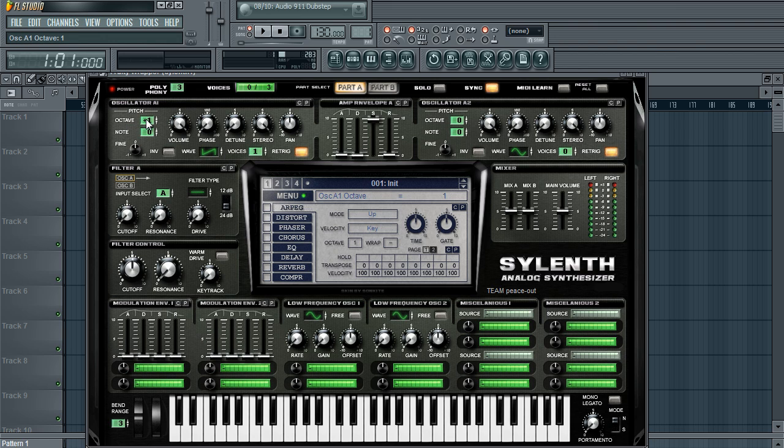We also have a choice of octaves, so if I hit C5, and then octave +1, it's C6. If I hit octave -1, it's C4. So there you go, it just changes it for you. You can also change the note, and you can use that to make chords. Fine tuning is important as well. You can also invert it. Doesn't really sound like anything. You need to have something else layered on top for it to sound like anything.